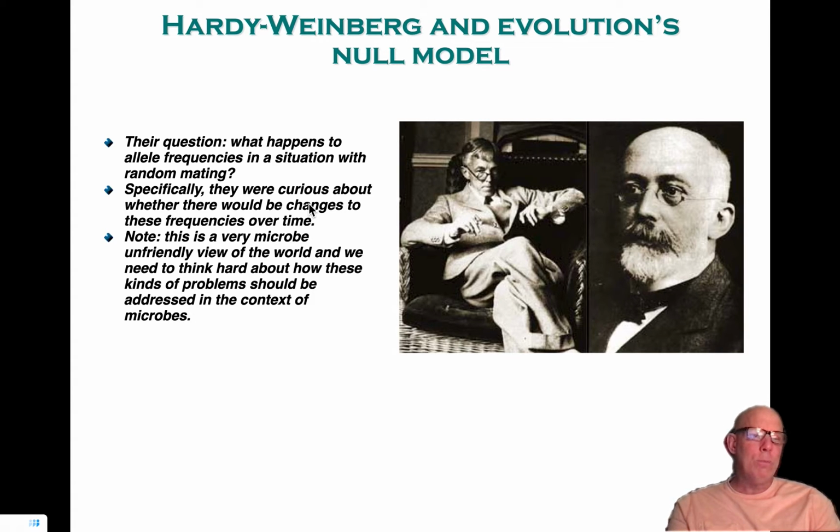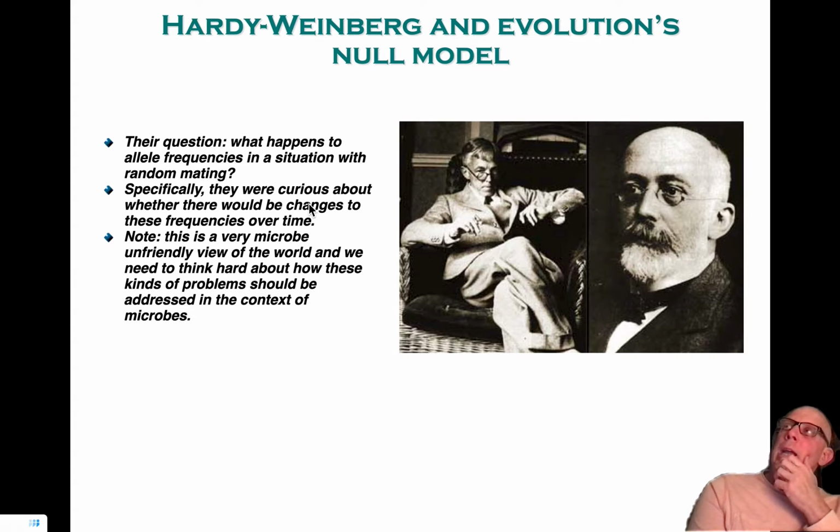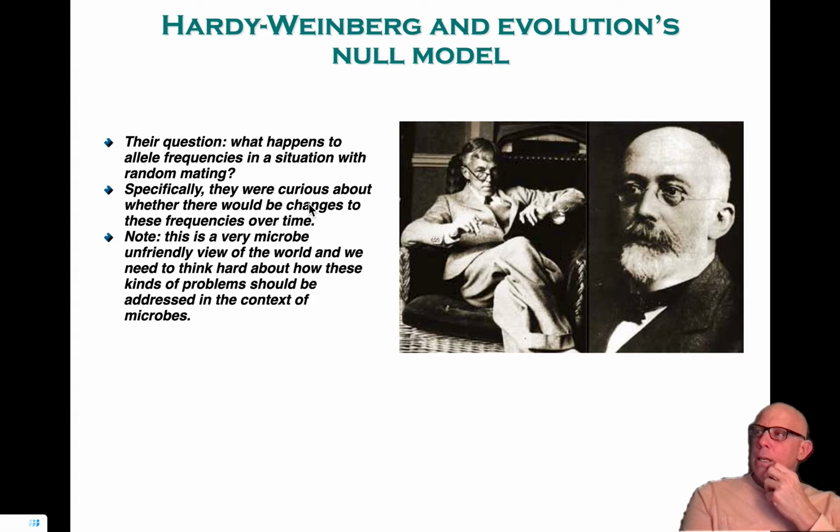In other words, if I do this process where mating is just random, I think of the population as being a bunch of marbles, every single member of the population in the two allele and one gene type model is: there's some frequency of red and black or red and white balls, and the population has a certain size n, and so that means if we're thinking about diploid organisms, then there will be 2n marbles.